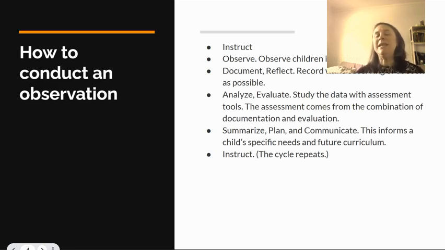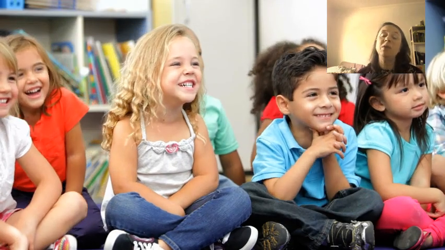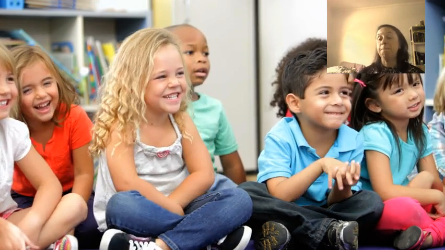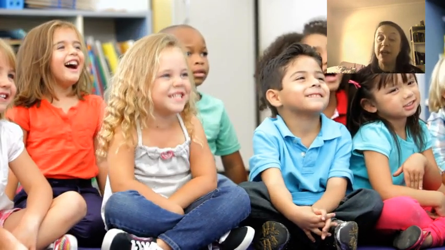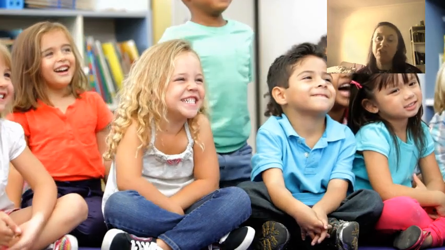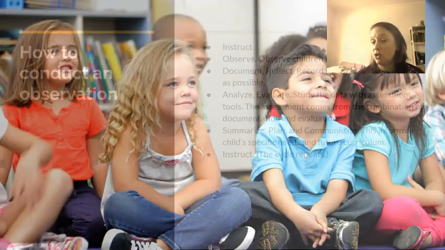Even if you can't continuously do this, 5 minutes can be enough to give you a pretty good snapshot. So, the first thing that we want to do is observe. You want to observe the children in various situations. So, it's not enough just to observe group time. You're also going to need to observe free play time. You're going to need to observe transition times. These are going to be important times to check in and see what's happening with the children in your classroom.